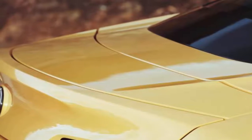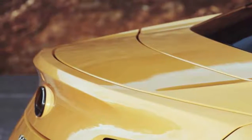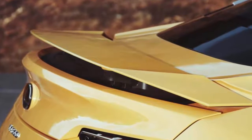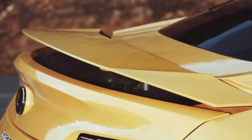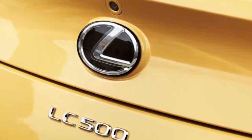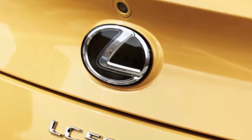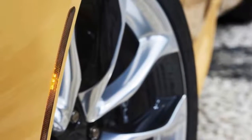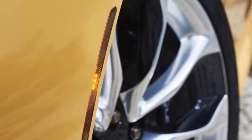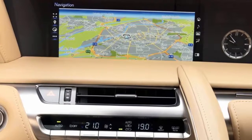So where does the LC fit in? There's not that much dimensional variety in the luxury coupe world. The wheelbase of the Mercedes-Benz S-Class Coupe is just 4.1 inches longer than that of the two-sizes-smaller C-Class Coupe. At 113.0 inches, the Lexus LC's wheelbase roughly splits those of the two Benzes. However, its overall length is much closer to that of the C-Class and more than 10 inches shorter than the S, which helps explain the LC's paltry 5-cubic-foot trunk space — half that of the big Mercedes. Lexus says backseat space is not a concern for potential customers. The aggressively creased design language that seems hopelessly overdone on the Lexus RX crossover works here, thanks in no small part to the coupe's excellent proportions.